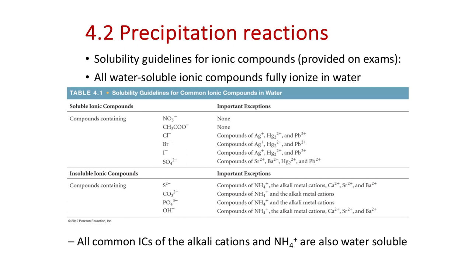Okay, so how do we know for ionic compounds if it's water soluble or not? Well, the main way we would know this is through using solubility guidelines, like a chart like these. These charts here are given on exams, almost in this exact format. And all the compounds we can determine are water soluble using this chart would fully ionize and completely ionize in solution. And all the compounds that are insoluble, of course, wouldn't ionize because they didn't dissolve into the solution.